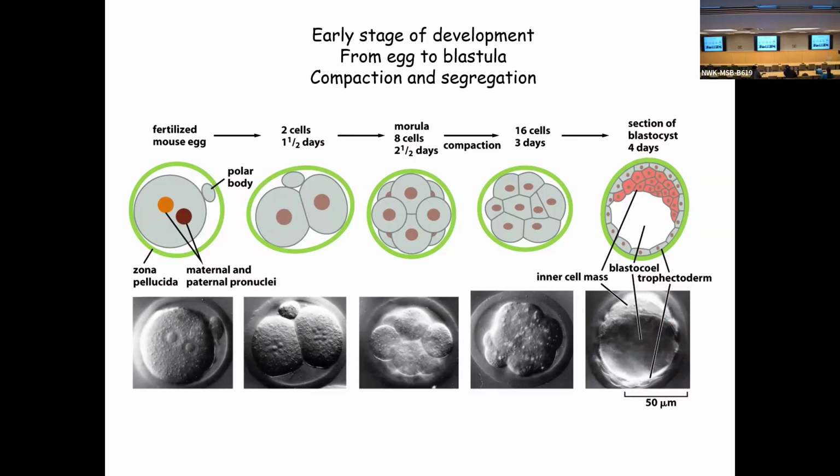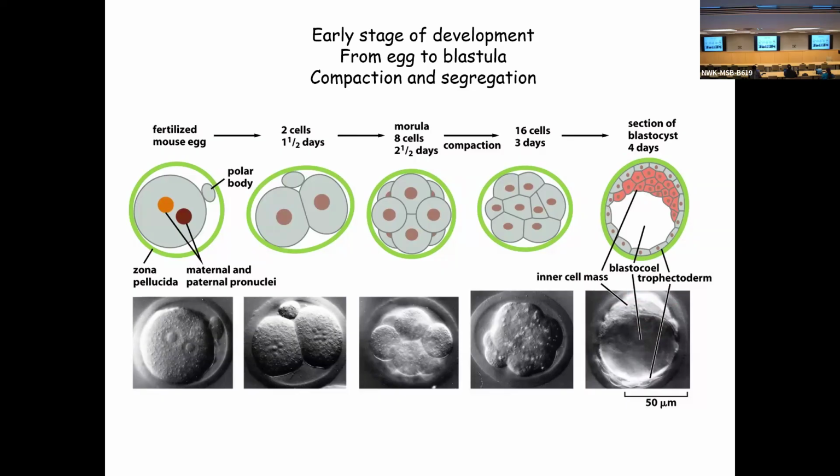The inner cell mass of a blastocyst, made out of 32 cells, is the one that will give rise to the embryo proper. Just this, okay? Just this. And then we may wonder, why do we need this layer? You'll see why we need the trophectoderm. Trophectoderm is really needed for implantation of the embryo.